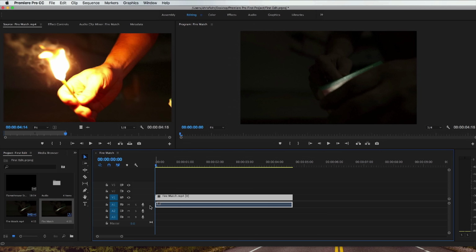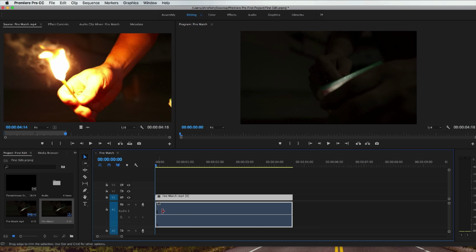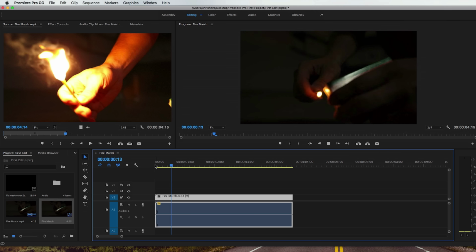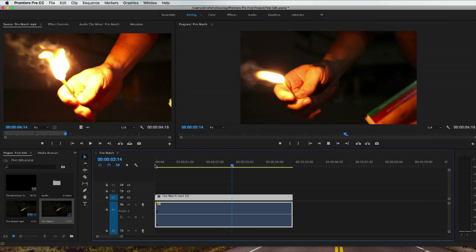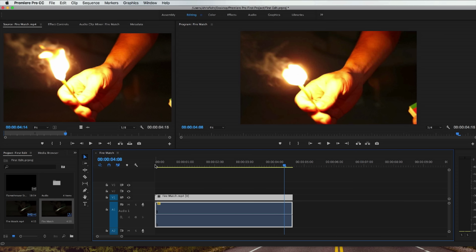Now, if you put your cursor on top of a layer and you scroll up or down, you're gonna see the actual layer expanding. And here you see this line that represents the volume. So you can drag it up or down to adjust the volume levels. So if we hit play on this video file, you're gonna see that it has no audio. It is completely empty, it's silent. So there's not really a point to keep this audio level or this audio track down here. So we're gonna delete it.